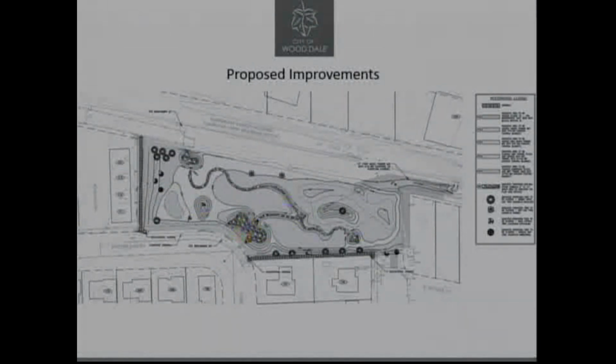Another follow-up. If I remember right, this is going to be at different levels, but you just said they're going to dig deeper. Right now, this thing flows out, so if you go deeper, do we need a lift station? No, it will all flow by gravity. There'll just be some different forebays where water will flow into, and then it'll be sloped down to allow it to channel out into the storm structure more slowly. So as far as acre feet of water in that pond, it's not going to reduce? It will actually increase the available storage of the basin.